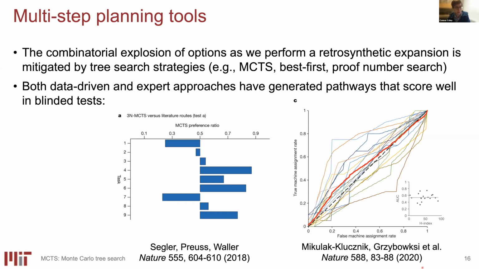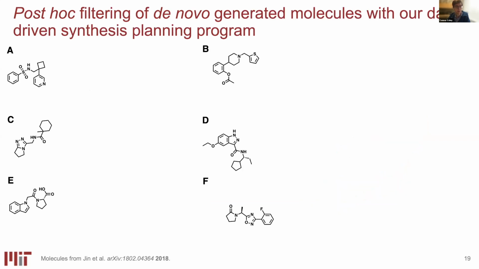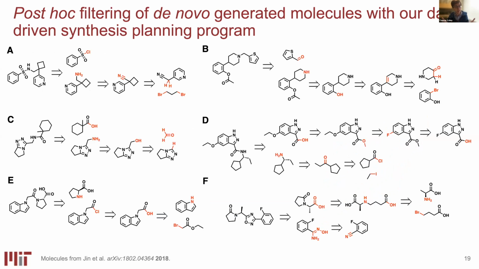I'm going to skip over the discussion of our experimental validation in the interest of time, but I do want to talk about how this comes back to intersect with generative design and de novo generation. I talked about how generative models can propose absurd structures. They're silly, they're not stable, they don't make sense. Well, what we can do is take the recommendations and throw them through our model, and in seconds we can get a quick check if it looks like they're easy to make or hard to make. So we can use the synthesis planning programs to triage or prioritize the recommendations from these models.